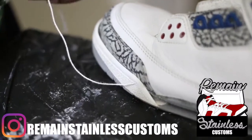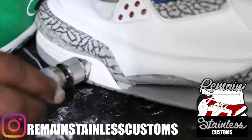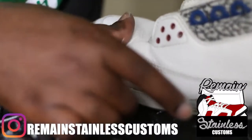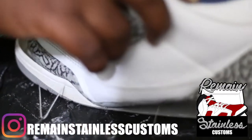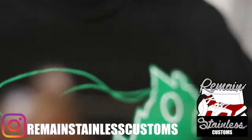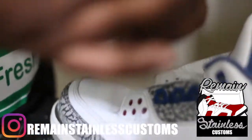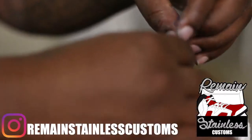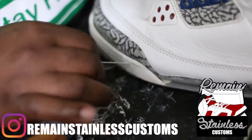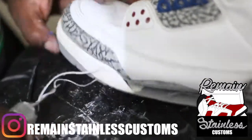And then it's the same thing as the heel tab, but this time this will be a lot easier because I'm dealing with something a whole lot bigger, and of course it has less holes. So once again, as you see, I got it. And this time what I'm going to do, I have my other thread right here. I'm going to use this as the back end. Like I said, I use two different colors because I don't want to get the colors confused if I use the same colors. So I'm gonna put it through like that, pull it through, and then I'm just gonna pull on the other side, and then I will pull it in until no more resistance, and then continue all the way.